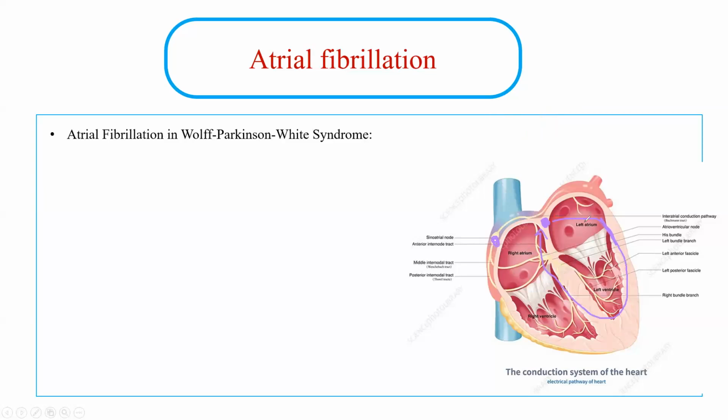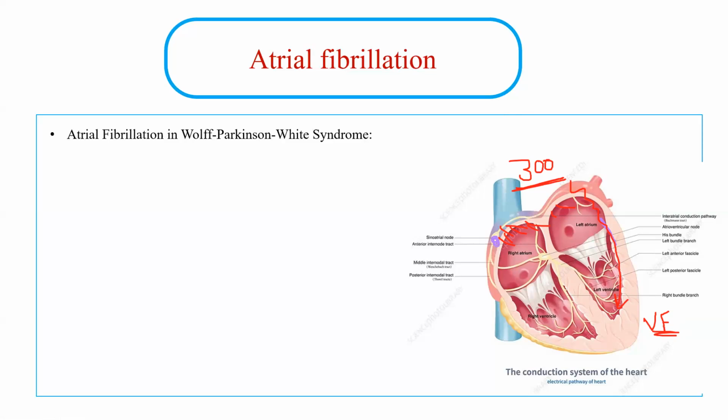But if you have an atrial fibrillation, the problem is more dangerous because now both atria are firing at a rate of almost 300, right? Now, some patients with Wolff-Parkinson-White syndrome, WPW syndrome, fortunately, this is a low percentage of those patients, if they have atrial fibrillation, all these 300 beats per minute will go through the bundle of Kent to the ventricles, causing the fibrillation, and the patient will die. So they will have sudden collapse.